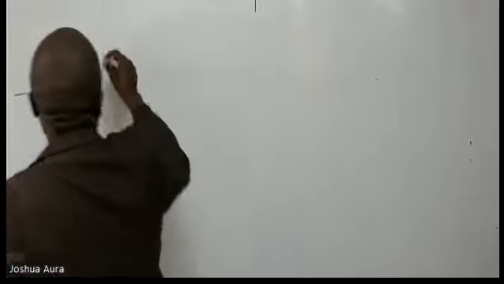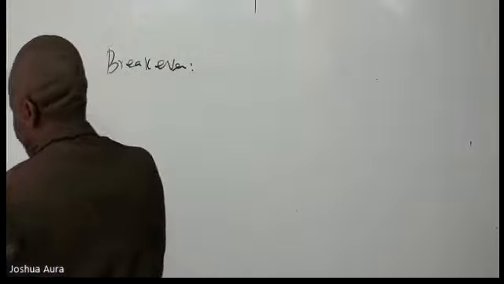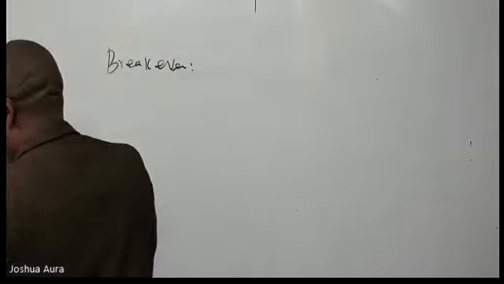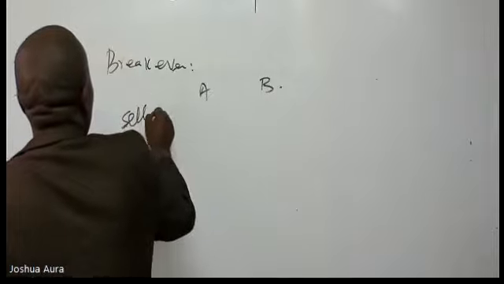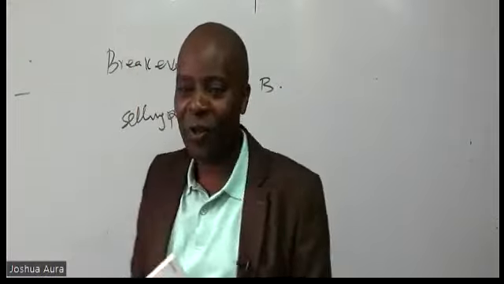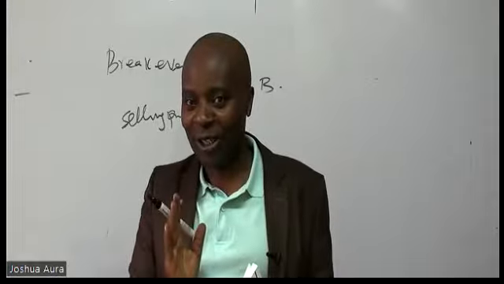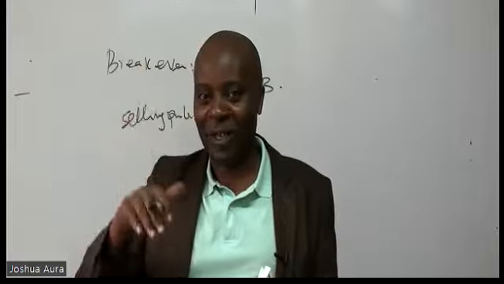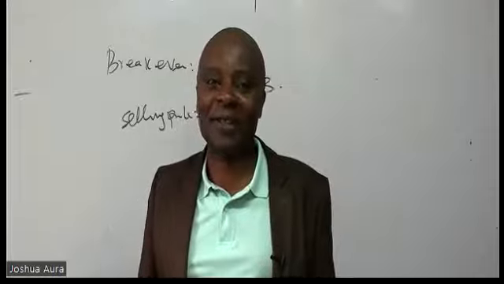So if you allow me very fast in this question, I would want to compute the break-even point. So how do we get a break-even point? We have got two products here, products A and B. Are you able to see the selling price? I would want to move very fast, so long as you'll be able to follow. But again, if you feel that I'm moving very fast, please stop me. I don't want to move very fast because the steps are the same.